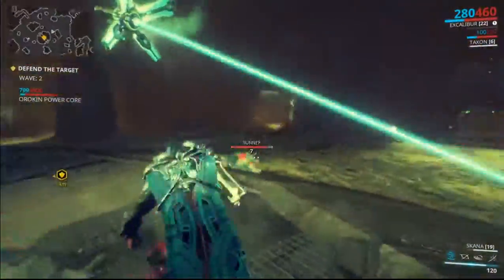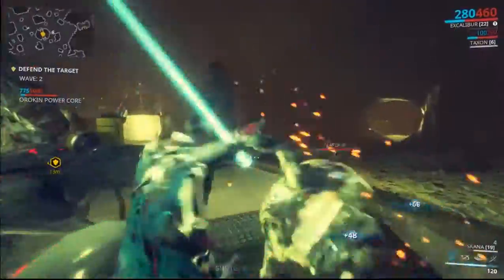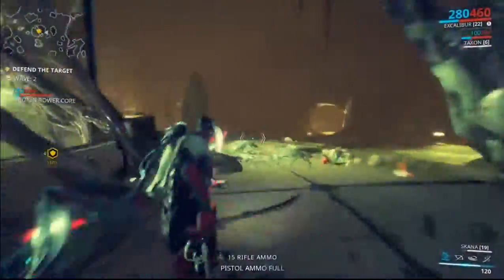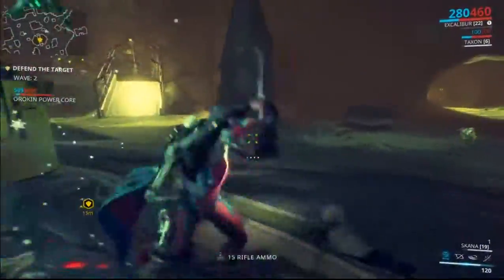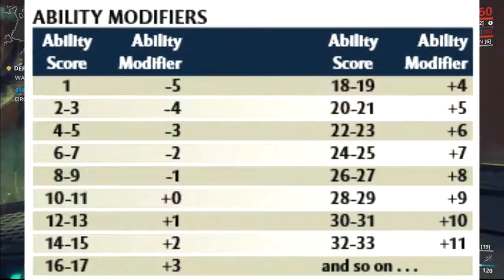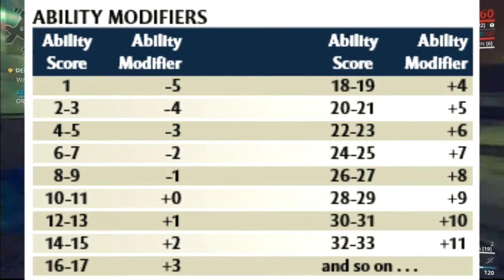You put it into the stat box, and if you don't know how to calculate it into the actual stat modifier, then I'll have a thing on screen showing you how.